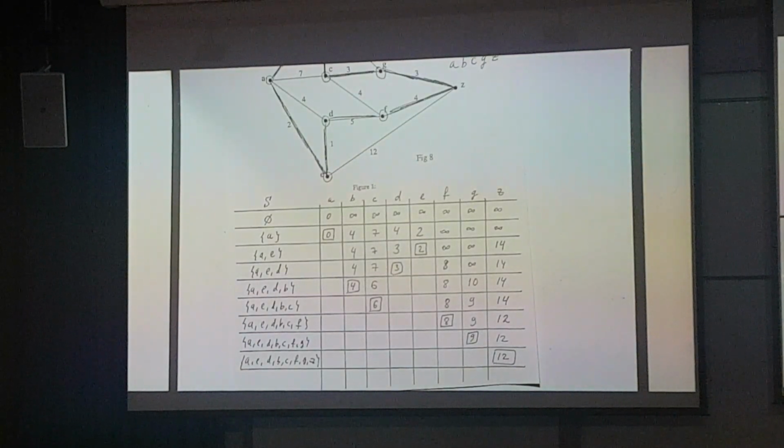It's just how the algorithm runs, but the shortest path is encoded in a more complicated fashion in the table. So just a warning that this sequence, in general, is not even a path. If you look at A, E, D, B, C, F, G, Z, it might not even be a path at all.